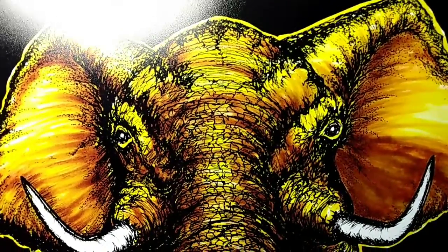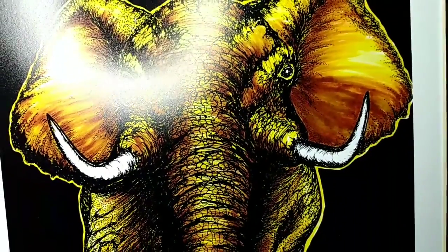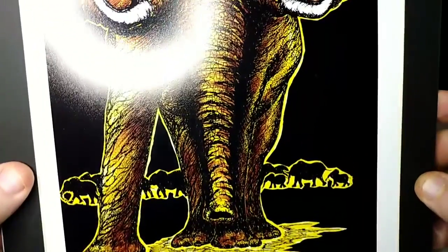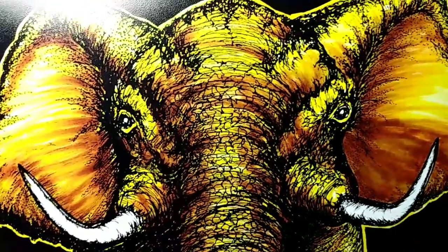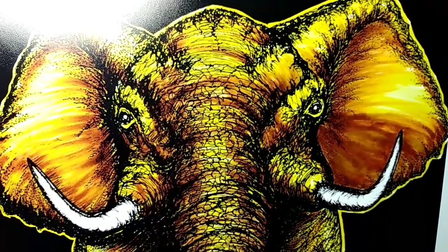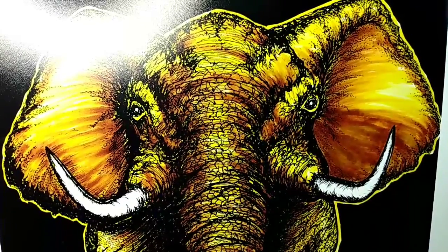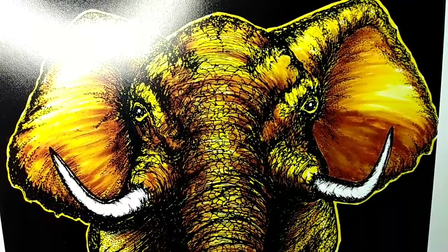This is what I consider my favorite coloring of the elephant. I deeply apologize for the light ring — I'm not sure how I can get that out of there. We're going to end with a close-up so you don't have that light ring. At any rate, this particular one is in a matted frame — a matte where you can put it right in the frame. I have these put together and they were sold with a sheet protector over them so people could just buy them and put them right in a frame.